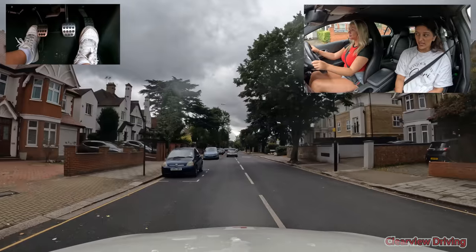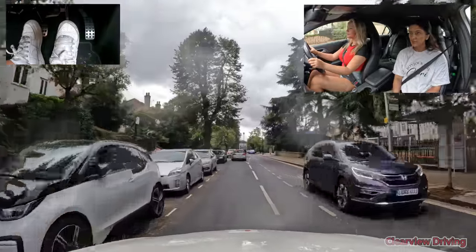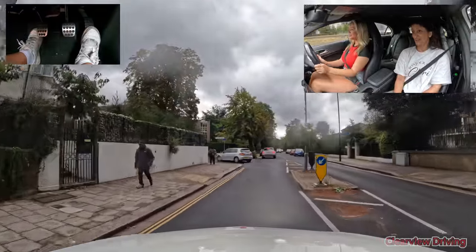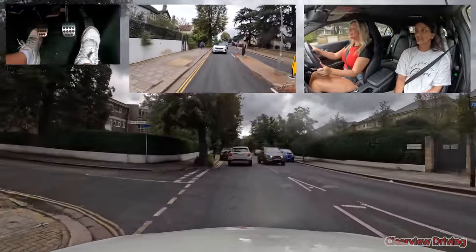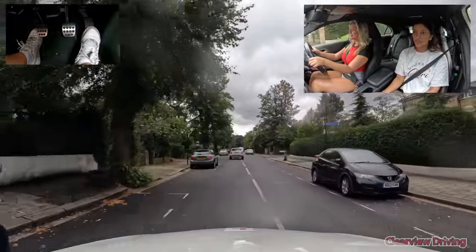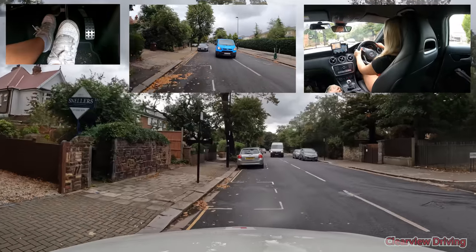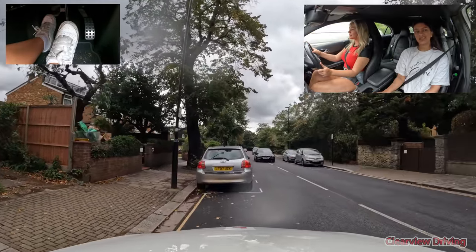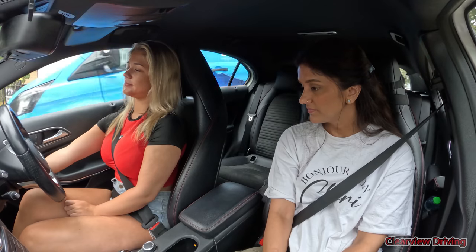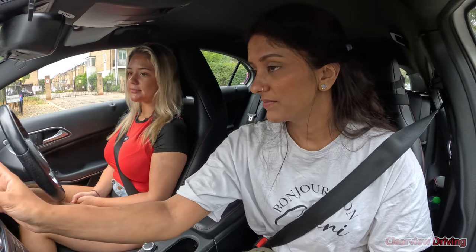Looking at this road, I need you to slow down — what is the speed? Think about our chat again. Just behind would've done — just that interior mirror. There you go. Don't need to move your head — I can tell when you're checking it. If you could pull in and park up on the left, behind this silver car in that space — there are two spaces, go in the second one. Good. Bit more brake, bit more brake, so that we don't leave it till we get there. Nicely done — stop there. Secure the car.